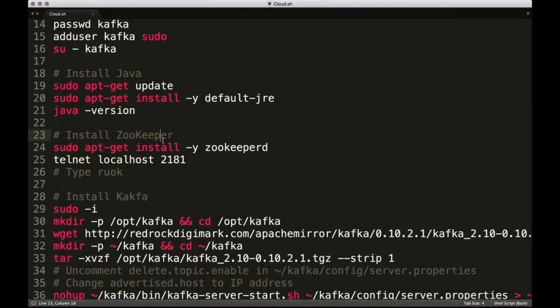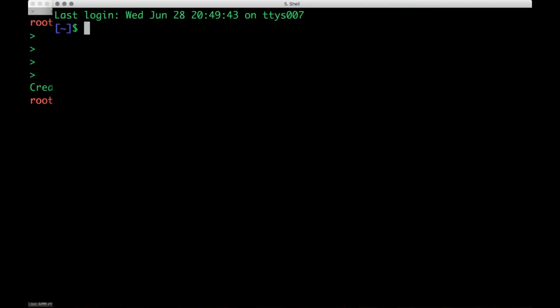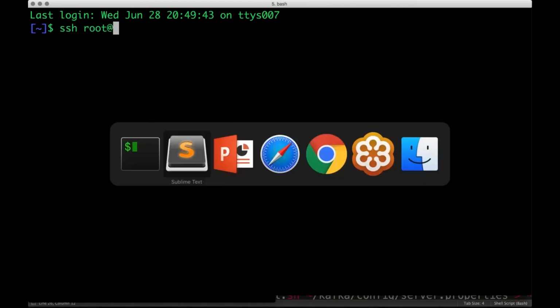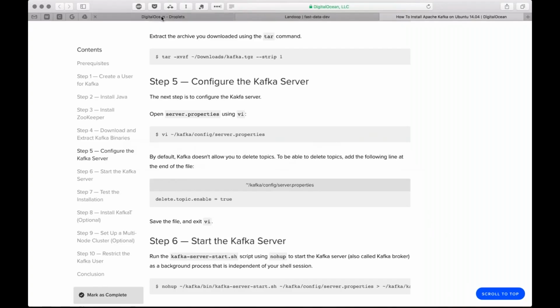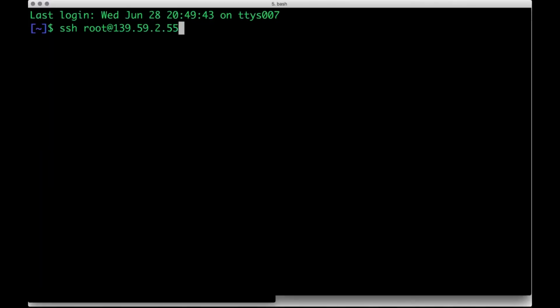And then you have the Zookeeper installation, which is pretty straightforward with just one command. Actually, let me launch a command window, SSH into the DigitalOcean droplet that I launched and show you some of these concepts.